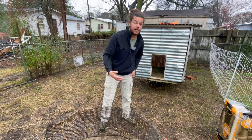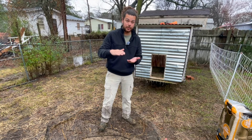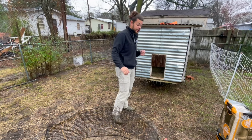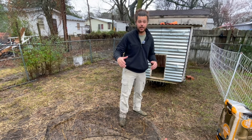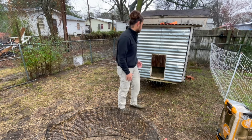And then at the end of every day, you're going to cover it up with a little bit of carbon. Just enough to cover up the food, just get that layer going between the nitrogen food and the carbon addition that you're adding. And you're gonna do that every single day. You want them to eat out of here. Anything they don't eat gets turned into compost. And while they're eating, they're also pooping at the same time. So they're adding more nitrogen to your compost cage right here.